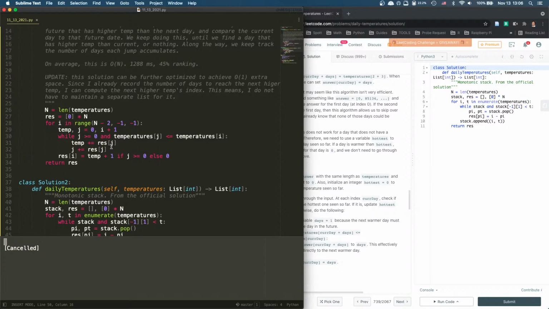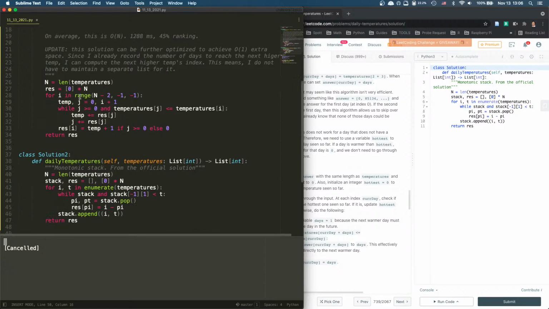I think it's because, let's see. j equals i plus 1, right? And then we say, well, j is larger or equal to 0.